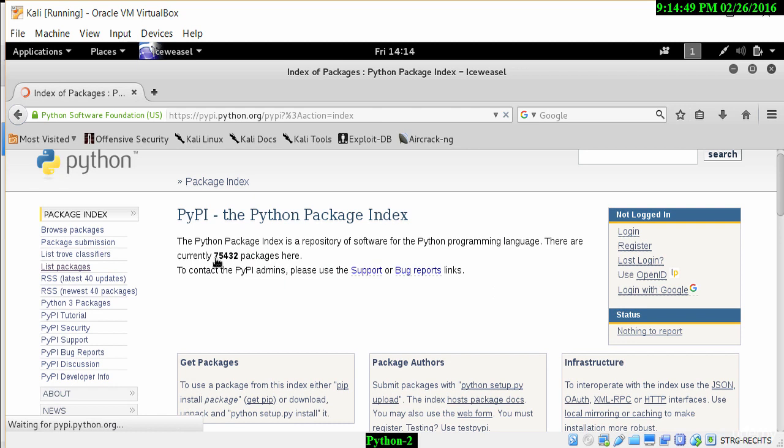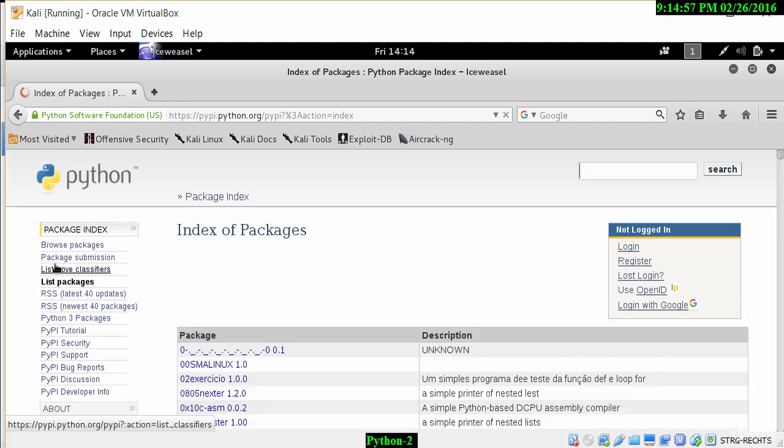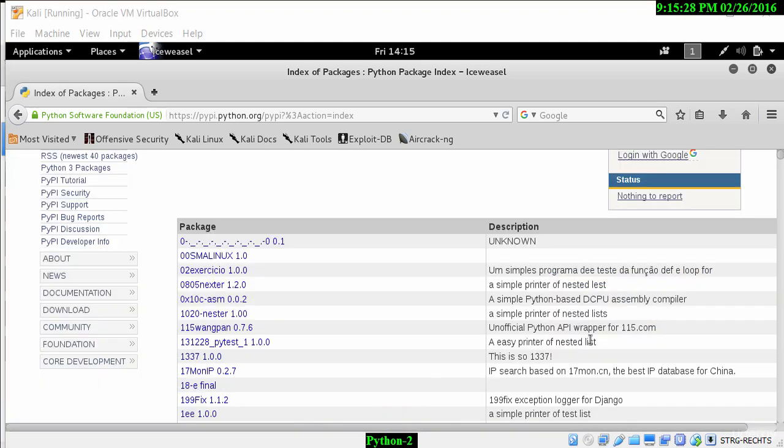So the index will then give me a list of a range of modules already pre-built that we could simply use for our own benefit without having to write a single line of code. So as you can see, as I scroll through here, these are all the packages or modules already available for us to utilize. And I'll show you in a short while how we can actually get these modules working in our Linux version under Python.